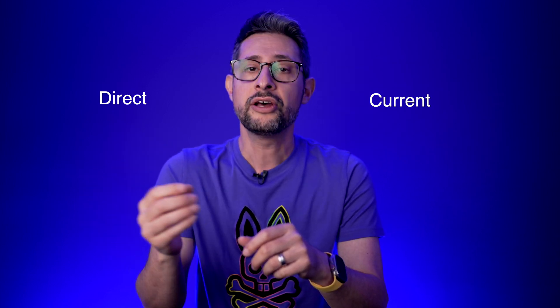What does a DC blocker actually do? According to Audiolab, it's got a high-performance audio-class filtering circuit that removes RFI and EMI contaminants from the main supply. But the main thing it does is exactly what the name implies. In an amp, you only want to amplify and output AC — that's what music is, a wavy line of alternating current. Assuming you have a high amount of DC sneaking into your lines, the blocker corrects the DC offset and rebalances the main sine wave. I believe they use bridge rectifiers and capacitors, and I'll leave a link to a video from Paul McGowan at PS Audio that gets more into the weeds.